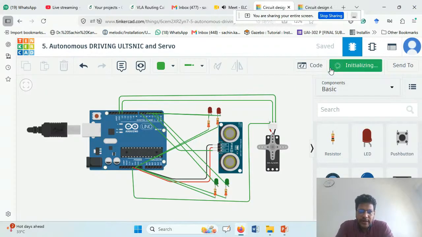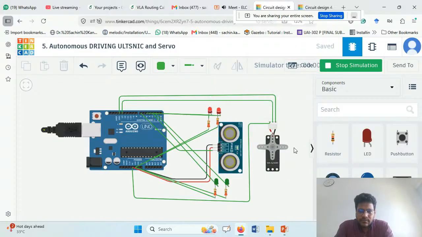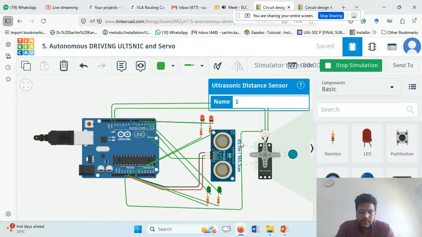Right now, let's say start simulating. See, if I bring this ball towards it, it will do some different motion, right?